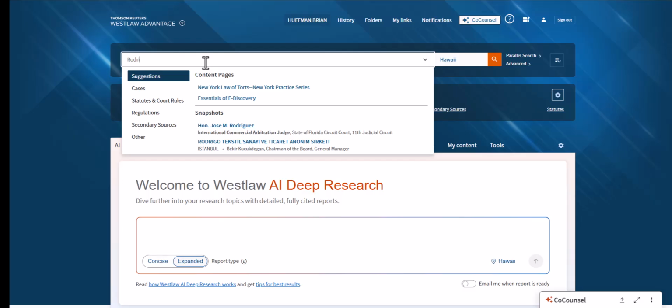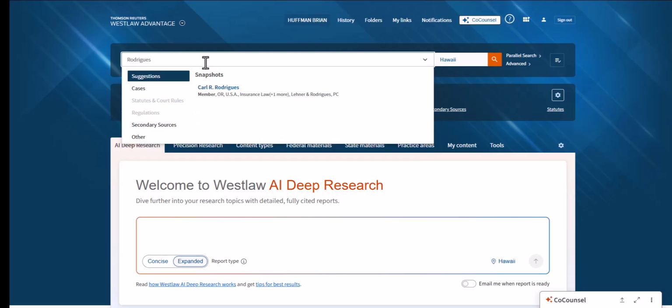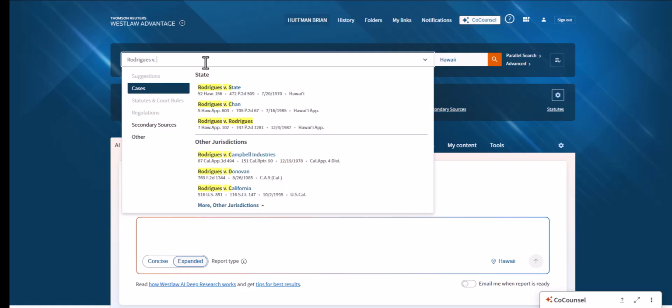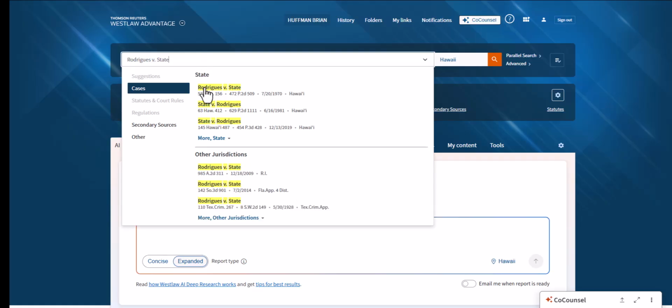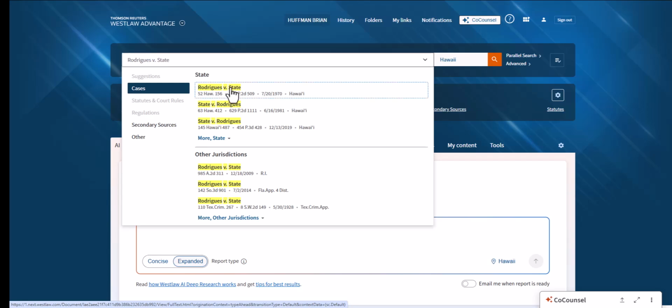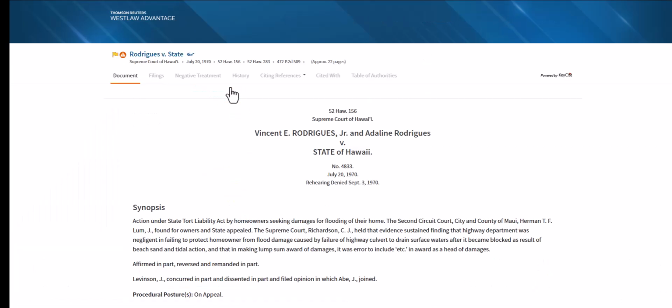As you start to type it in, the computer will see if it can identify that case based on its information. It doesn't know it until we get to about this point, and there it did find it. It is that top one, Rodriguez v. State. There are two, but don't be confused. This is the one we're going to use for the illustration today. You can click on that citation and it will pull up the case for you.